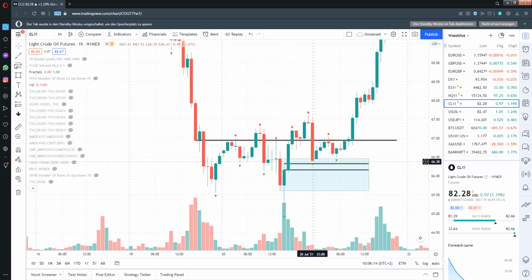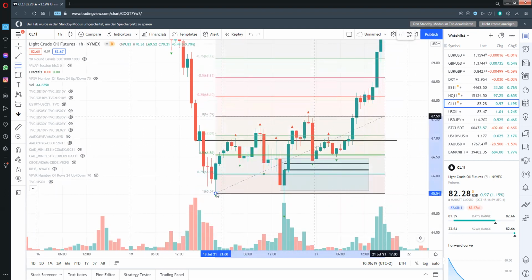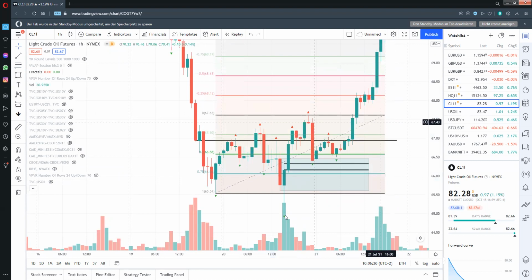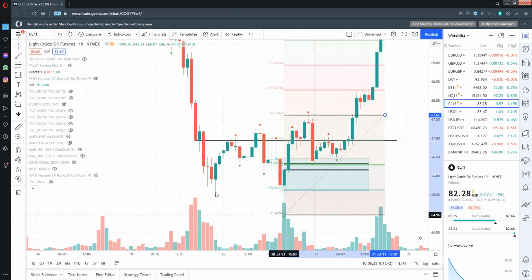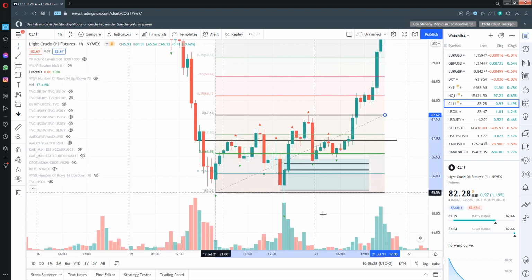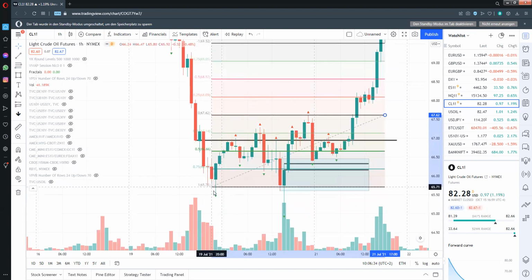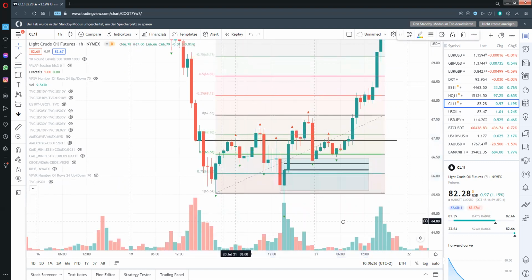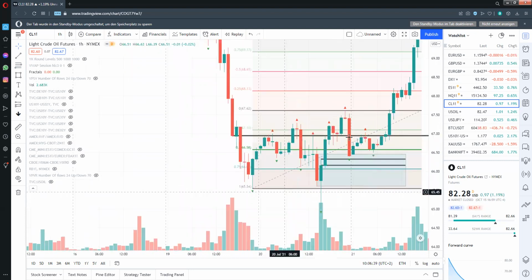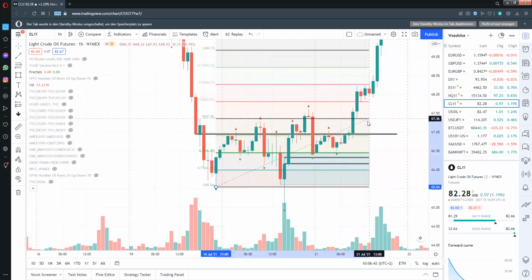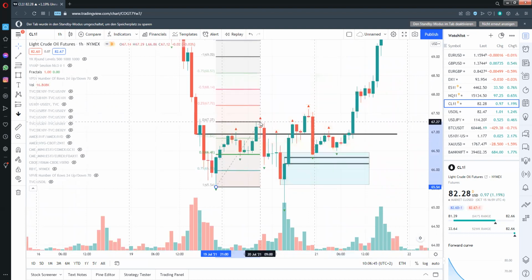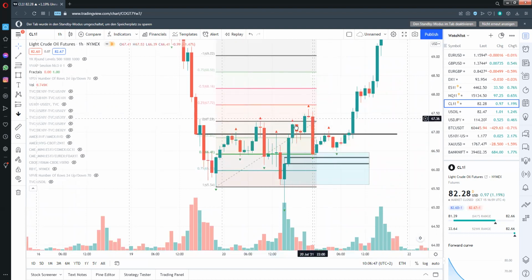And then, of course, like always, we can take the 50 pullback, and it depends where you draw your fib on. If you draw your fib on this low, it's okay. If you draw your fib on this low, it's okay too, because it doesn't really matter, right? You can even draw it on this low here, like at least you have the range. You need to establish this range. You need to know, okay, where is the biggest range? Like if I take it on this low here and I don't count this stop run in, then it's also the 50, right? So it doesn't really matter how you place your fib.